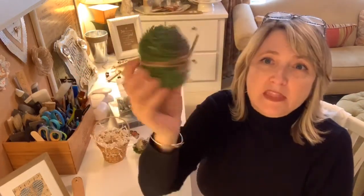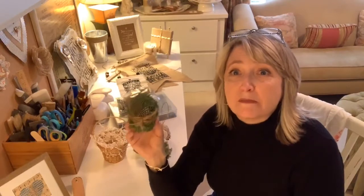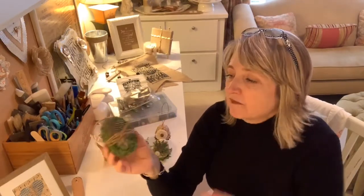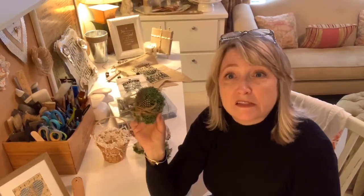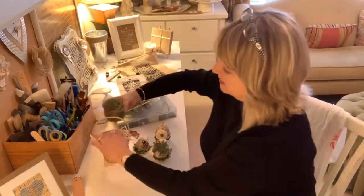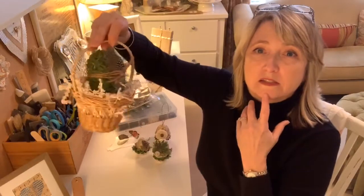And then I didn't glue these feathers on. I just tied them on with some twine that I went around and around. This, I love the look of this, but holy cow, this is a messy project. You're gonna have glue strings everywhere. I can still see glue strings. And you're gonna have this reindeer moss all over. But isn't it cute? What do you guys think? I love it. So then I just popped this in a little basket that I had with some paper shreds.